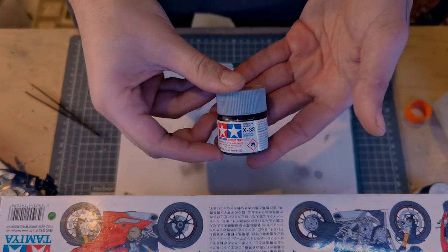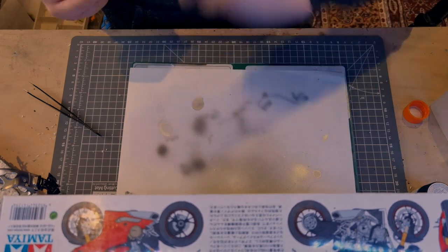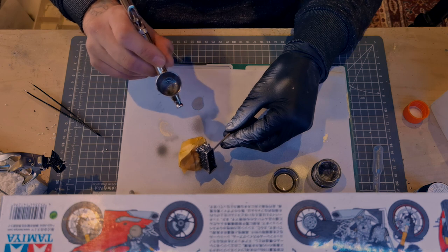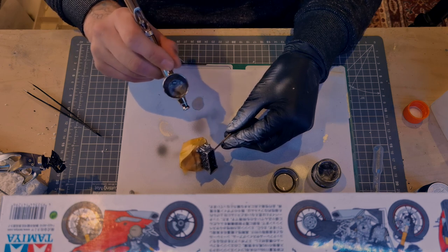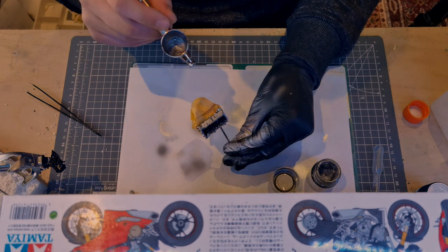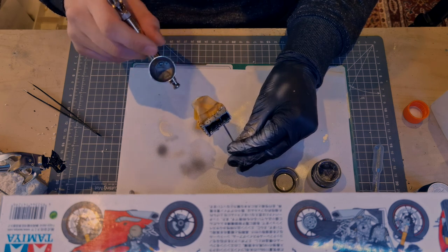So we'll be using the acrylic Tamiya X32 titanium silver. This paint is not too different from the gloss aluminium used for the crankcases, but it's still a slight difference, which you can't see much on camera, but in person you can see the difference in the silvers.